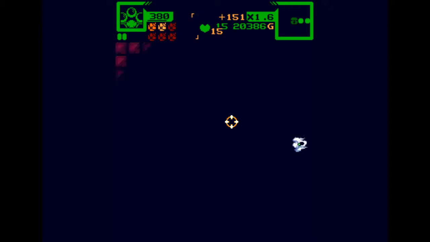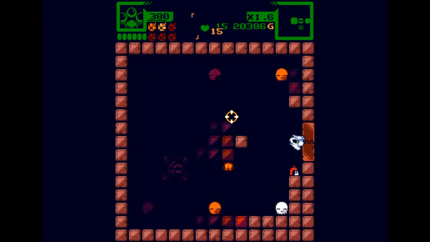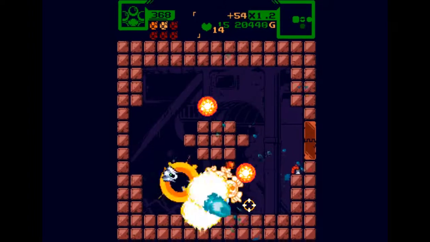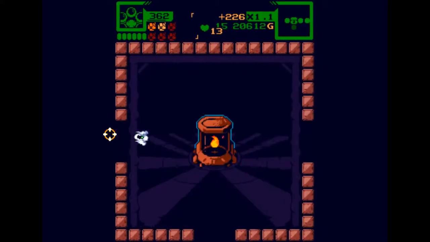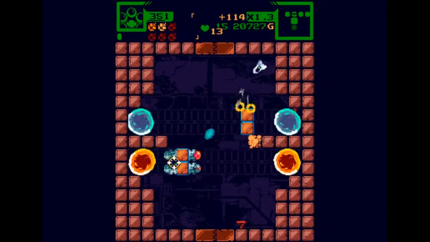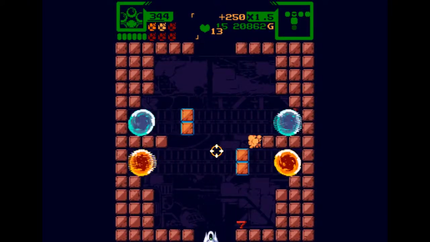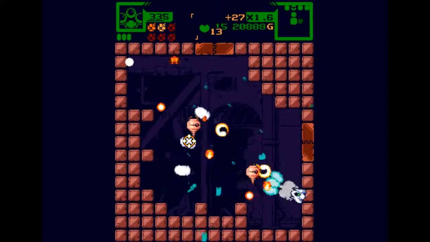What a strange room. Alright, I'm gonna get a little more use out of the revolver. And I gotta remember that I don't have Voltaic this time. It's easy for the runs to blend together sometimes, especially if you're playing for an extended amount of time.